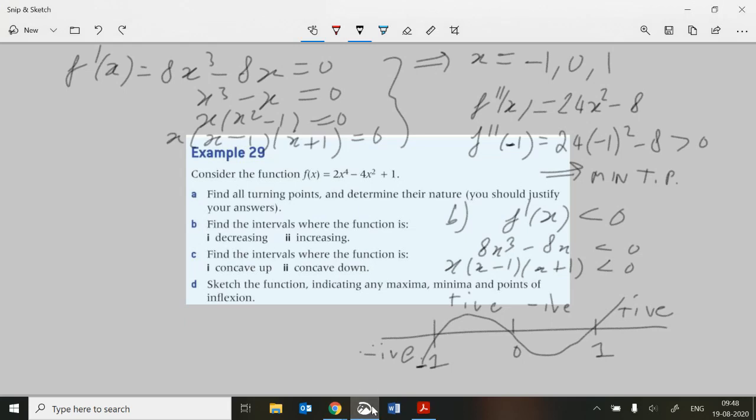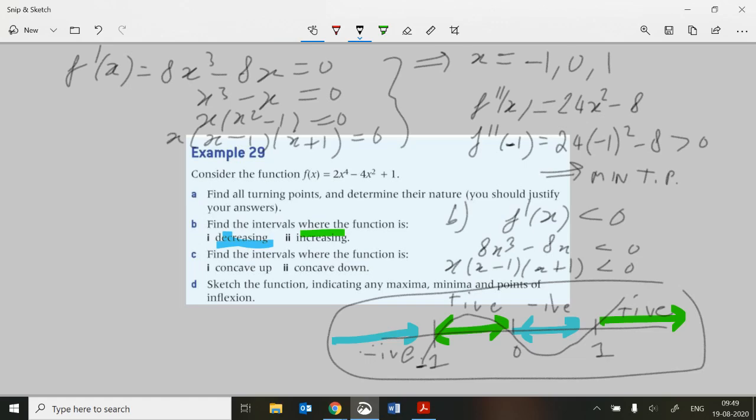Okay, so this kind of needs to be neatened up here, but your decreasing function, so decreasing is going to be up to here and between here, and an increasing function is going to be between -1 and 0 and greater than 1. Now, obviously, you're going to need to write those as limits. I'm not going to do that here. I'm just kind of running out of space, but you know, you can do that as well.